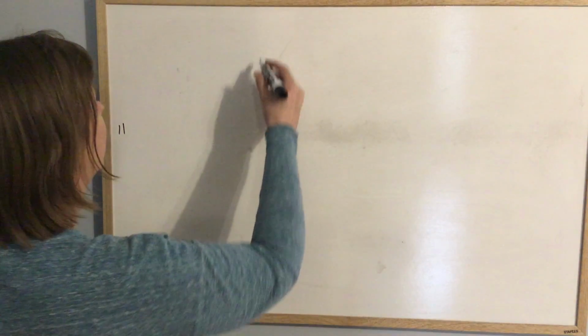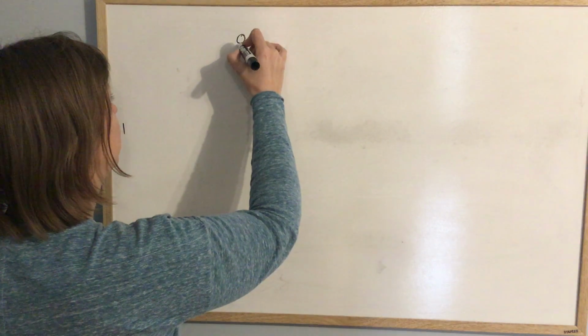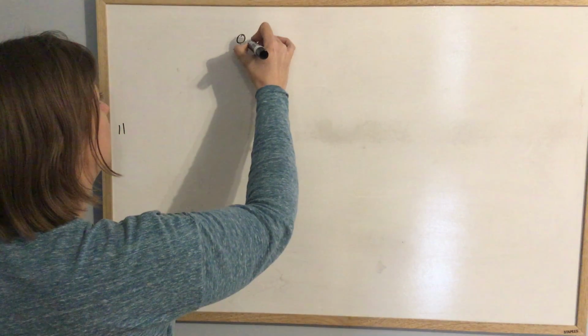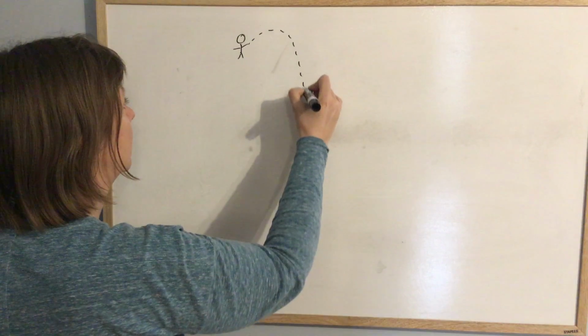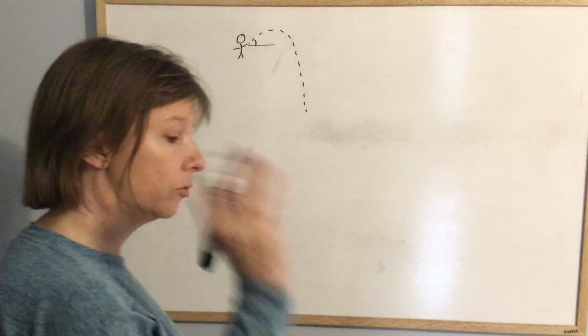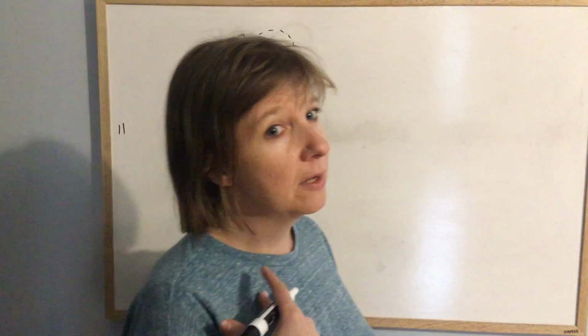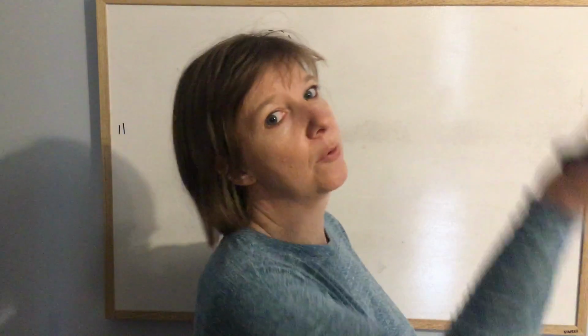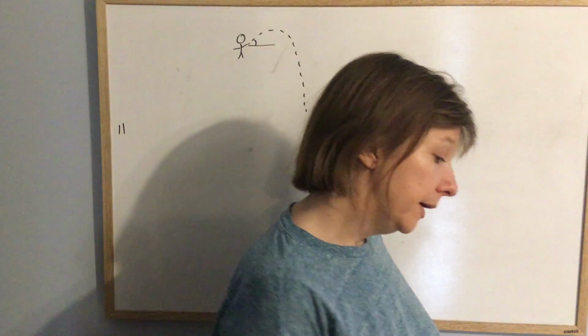So same sort of scenario as before. You're in the bleachers, you throw the ball down to the field. So the angle that you make when you throw it up, if you're like me, I'm a girl, I can't throw overhand, I would throw it underhand so it would go up.